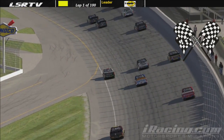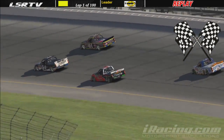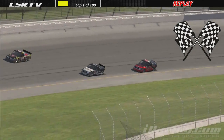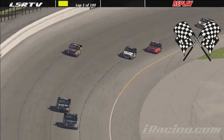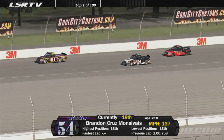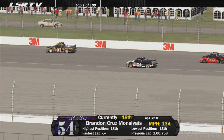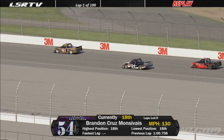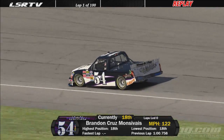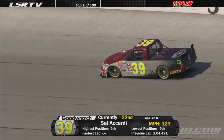I've seen a couple of maybe dented front bumpers there, but nothing major. But yeah, like you said, it is uncharacteristic to see them start off like that. Usually these guys have really nice, clean starts. Just looked like the 20 just didn't get going there. I don't know if he spun his tires, missed a shift, what he did, but he did not get going, and they just bunched up behind him and were taking evasive moves because they were on the throttle for that start of the race, and just decided to take it down in the grass instead of getting into each other. And I don't think there's a lot of damage done. You're just going to see a couple guys going to the back of the field now.